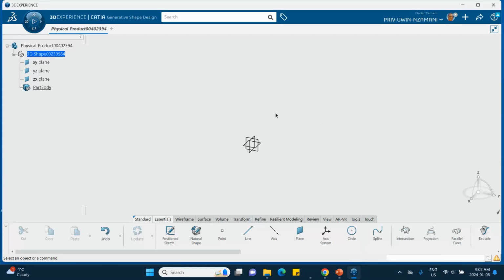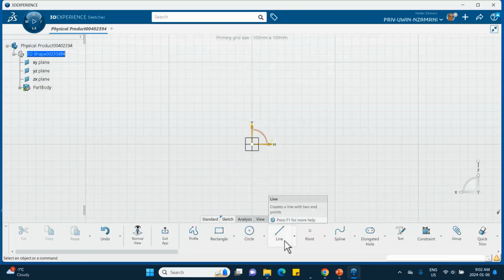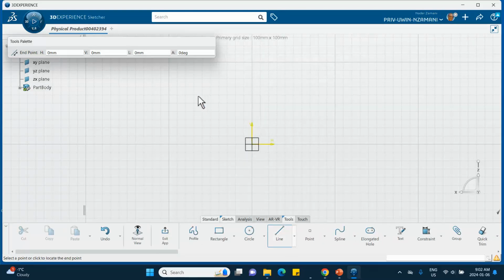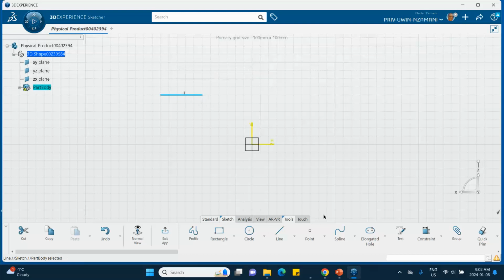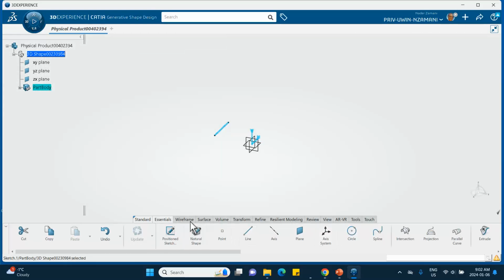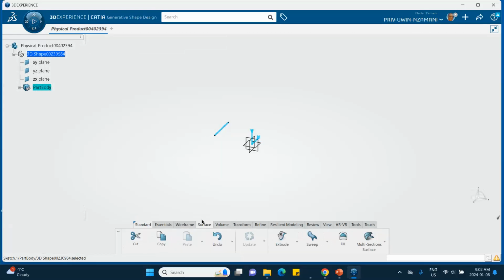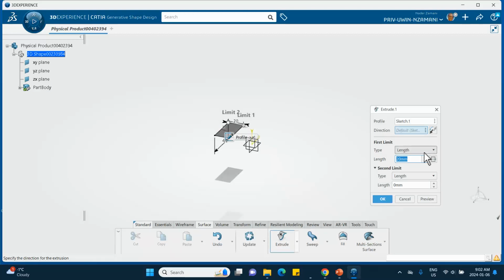Okay, so on a convenient plane, on that vertical plane, I will sketch a line 40 millimeters long. These numbers don't matter. It's just that I want to illustrate for you, and this gives it dimension, as I said, 40 millimeters. Okay, exit and extrude it as a surface by 120 millimeters. So here's extrude 120. So we get our surface.